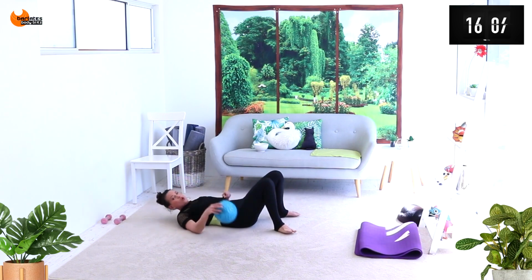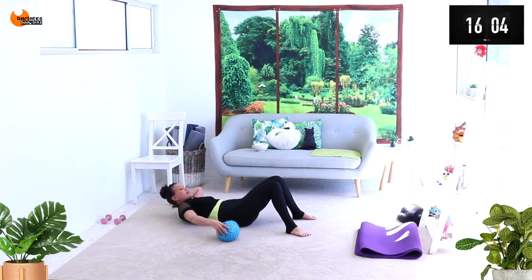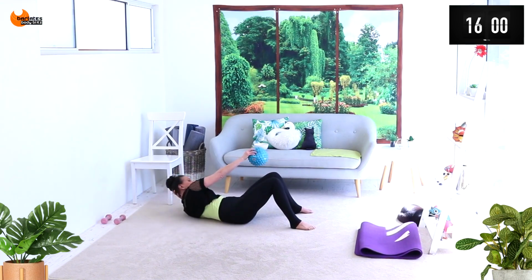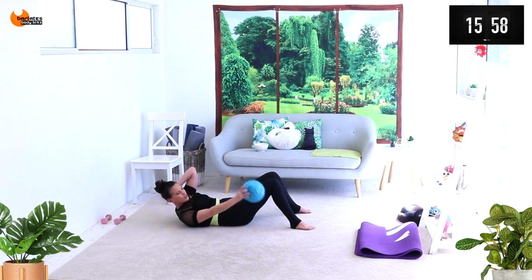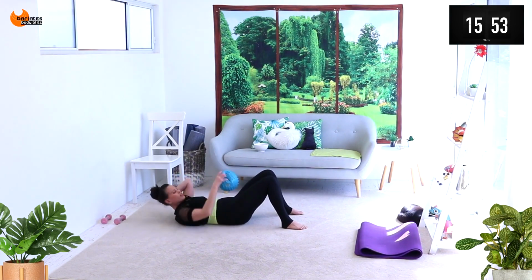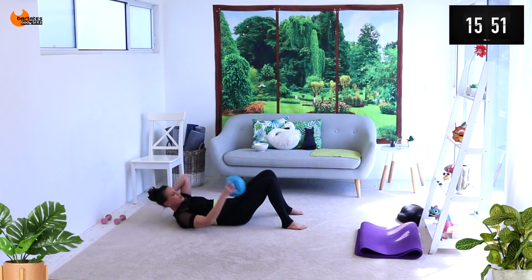Now grab the ball in the front hand. You can put your back hand still behind your head. And we're just going to go up and across, up and across, up and across. Just pushing that ball. 4, 3, 2, and 1.